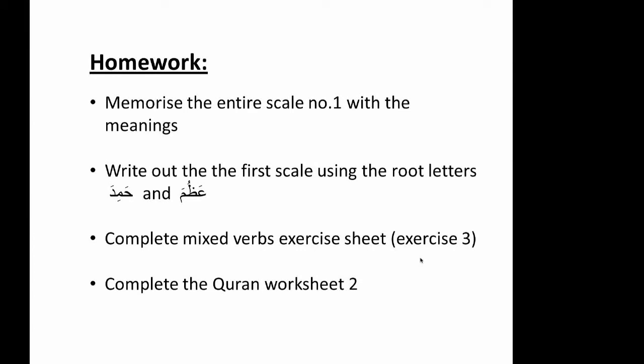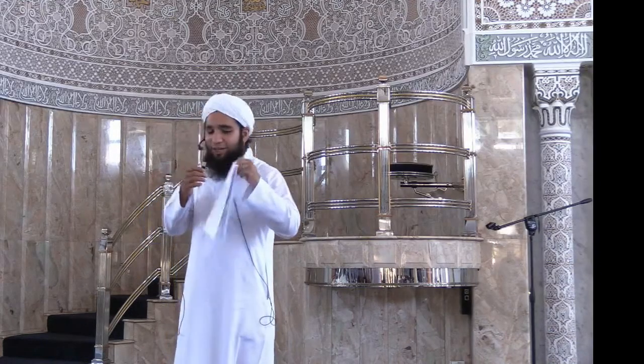Right? So this sheet over here, what I wanted you to do, which I intended to do as an exercise in class, is to read through it with your partners, but now it will have to be homework. Read through the verses and just underline or highlight all of the words that you think are past tense verbs. So how are you going to know if it's a past tense verb? You're not going to know the root letters necessarily, or what it means, but you might just be identifying whether it fits any of those scales, for example.